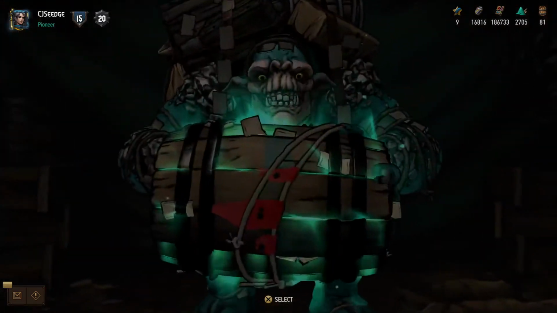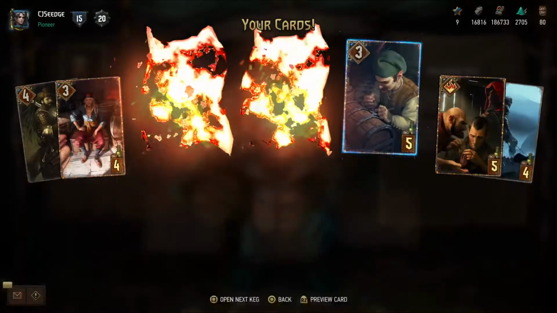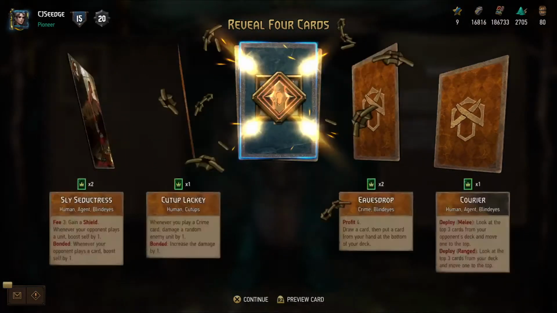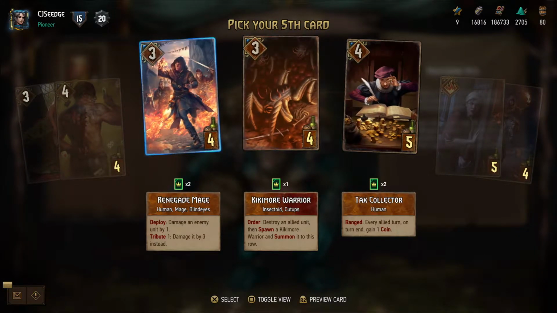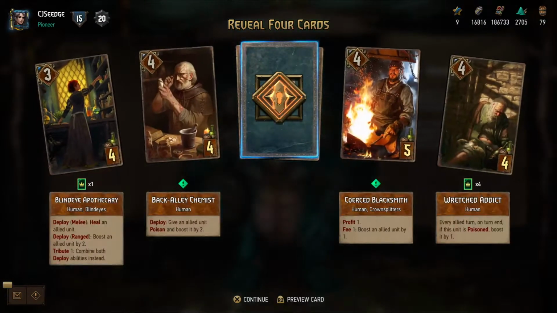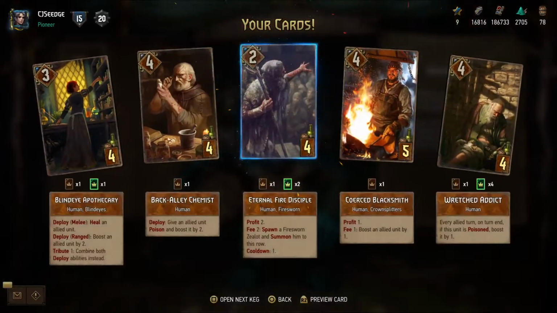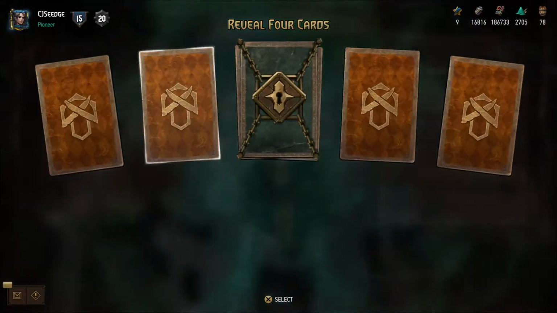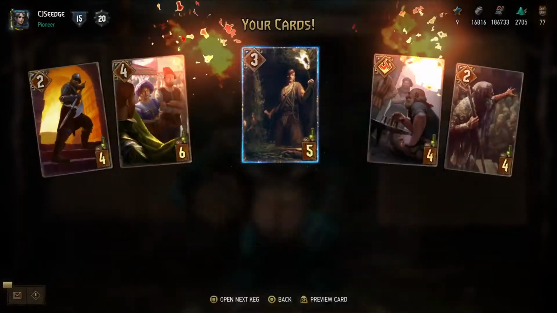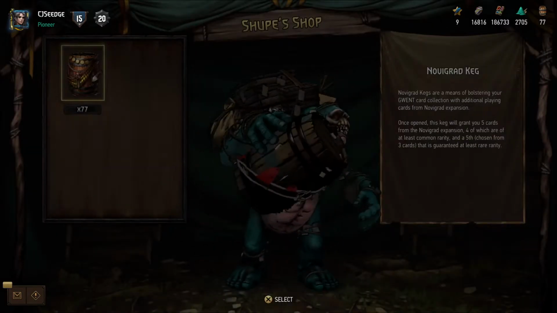One more premium keg, so. Well, we've gotten quite a few of the cards with double shinies. Worst case scenario, we've also got a lot of things that we can mill for some extra powder. You regain coins, boost self by 1. That's kind of neat.